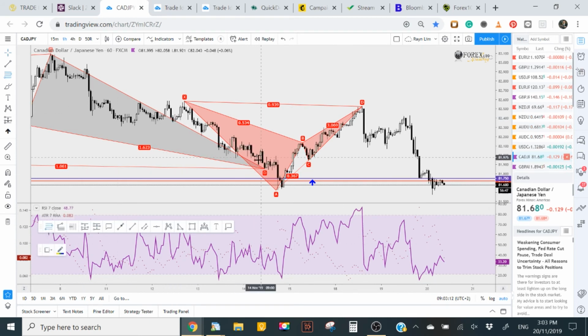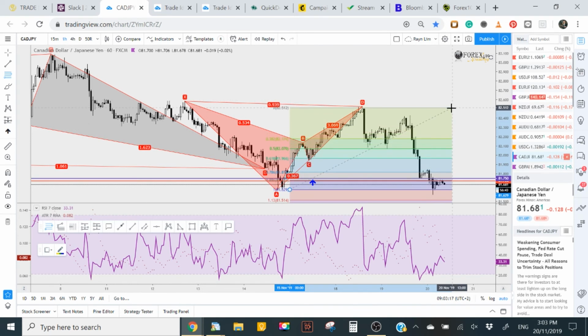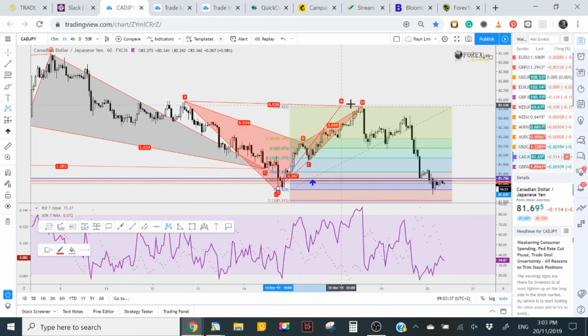If we have any harmonic pattern, maybe a bat. Let's see. Yes, a bat pattern. Alright, so this bat pattern had gone so much beyond the price. In fact, this is the PRZ. It's still valid as long as it never breaks and closes below the low price over here. Which means, guys, if you are into sideways trading, yes, we have a bat pattern for you. The bat pattern has set up.